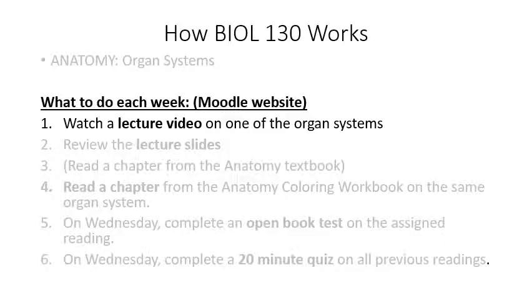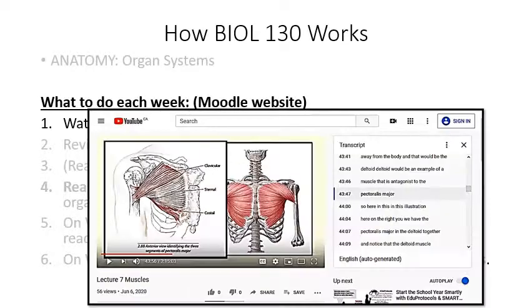All right, now just a little word about the videos. One of the good features about the videos is that they are stored on YouTube. So when you click on the link, it will take you to a framed YouTube video. If you then click on the word YouTube on the bottom right-hand side of the YouTube screen, it will take you to the YouTube website.